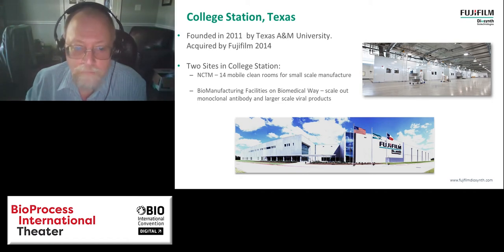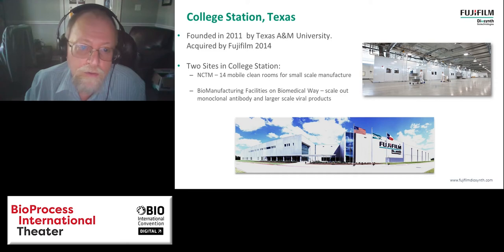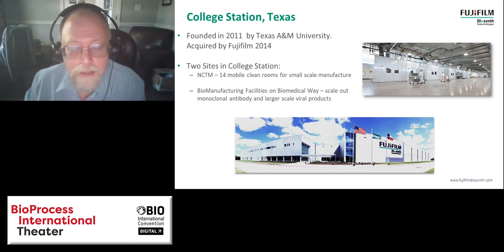It utilizes mobile clean rooms, which are individual units that have high HEPA filtration in and out so that the air is completely sterile. These can be configured in different types of groups, 1, 2, or 3 units, with a walkway between them that is also well controlled. And therefore, each one of these is a manufacturing facility in itself. At the end of a process, we can vapor hydrogen peroxide treat these materials. And therefore, we like to say that the manufacturing site here starts off at a neutral situation, and then at the end of the manufacturing process, we bring it back to a neutral situation.